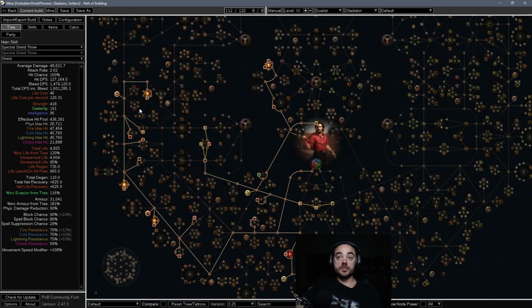Alright, so Path of Building, we got 436,000 effective hit pool. That's with Fortify up. 26,000 physical max hit. I don't really die a lot. I died a lot in the campaign just because I'm terrible at not dying in the campaign, which is why I don't play hardcore. But once I got my gear up, I rarely ever die, honestly. Really good survivability. Almost 5,000 life. Net recovery is 625, which is pretty good, right?